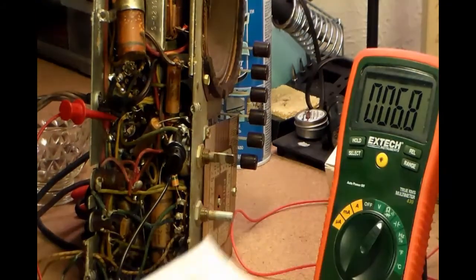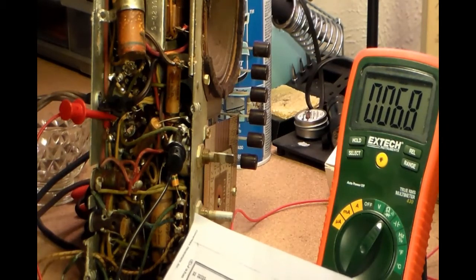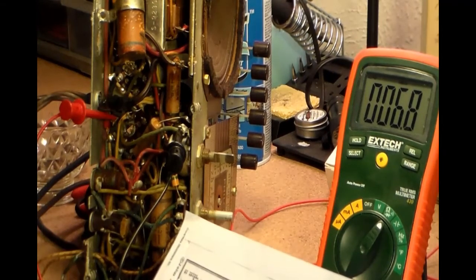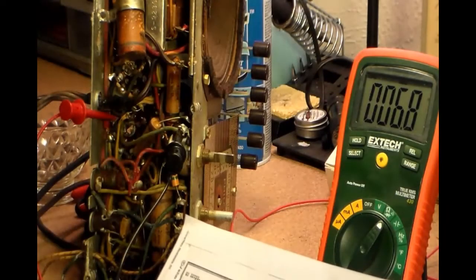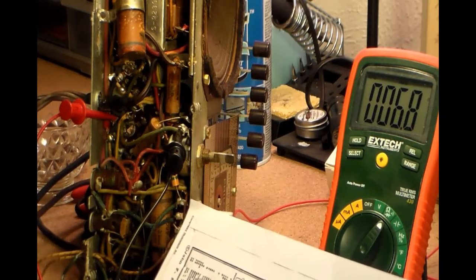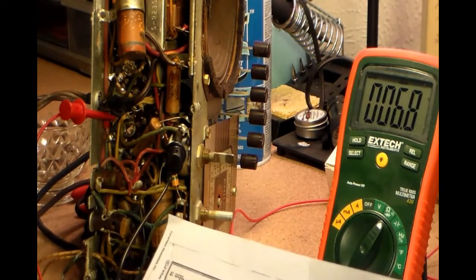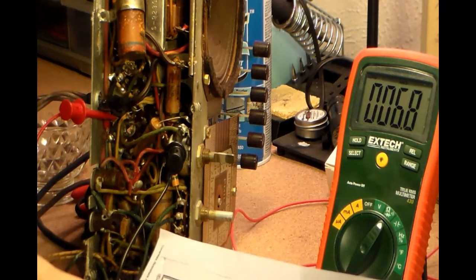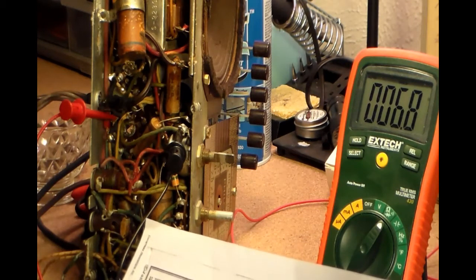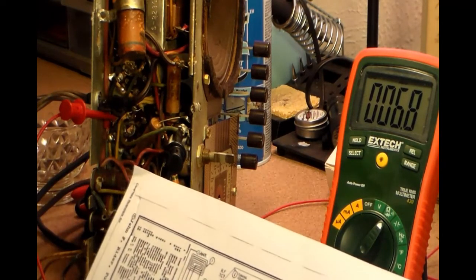As you can see here, the last thing I was testing here is the oscillator coil. It's supposed to be a green and blue wire according to the schematic, but it's actually a green and a green wire. It's supposed to be 6.5 ohms, and it's at 6.8, so it's good. The other side of this coil tested out at 55 ohms, and it's supposed to be 50. Which coil is that?